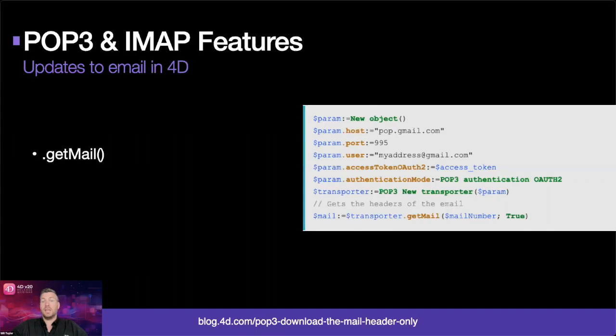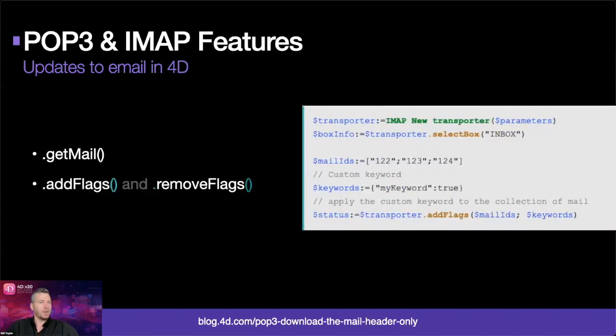Now, this function can be even more useful if you're integrating with Gmail, for example, since it does not trigger the deletion of those read emails. Retrieving only the message headers can be useful if you want to quickly browse the list of messages in your mailbox to decide which ones you want to read in full. So say spam email, and then you get that 4Devents.4d.com email, you want to click into that one. So it allows you to quickly browse and view.